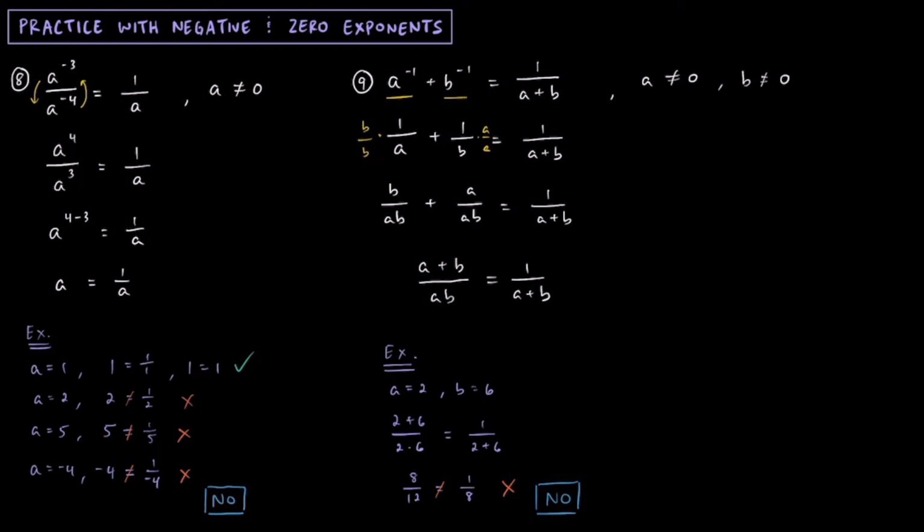We just showed that if a was 2 and b was 6, this rule breaks if they're saying that these are true, but it turns out it's not true. So you can test out more examples if you'd like to, but it does not work. And here's one final example. I'm going to go ahead and try to squeeze this over here to the right.